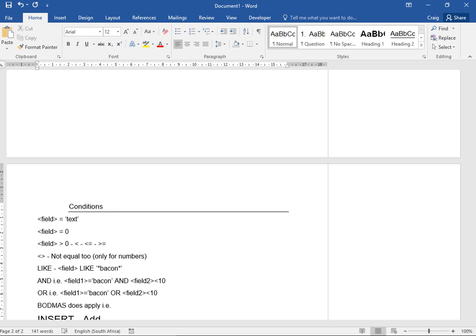For example, I could say field 1 is equal to cheese, or field 1 is equal to bacon, and field 2 is less than 10. So this would mean that it would have to be cheese or bacon, but it would have to be less than 10.